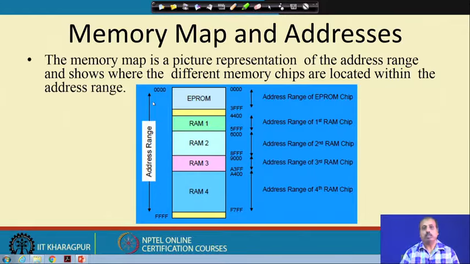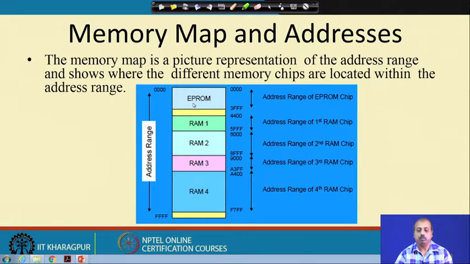But the memory chips that we have may not have 64K capacity in a single chip. So, I will need multiple such chips. Also, I need to distinguish between some parts of the system. Some part of the program may be fixed, whereas some parts are varying.